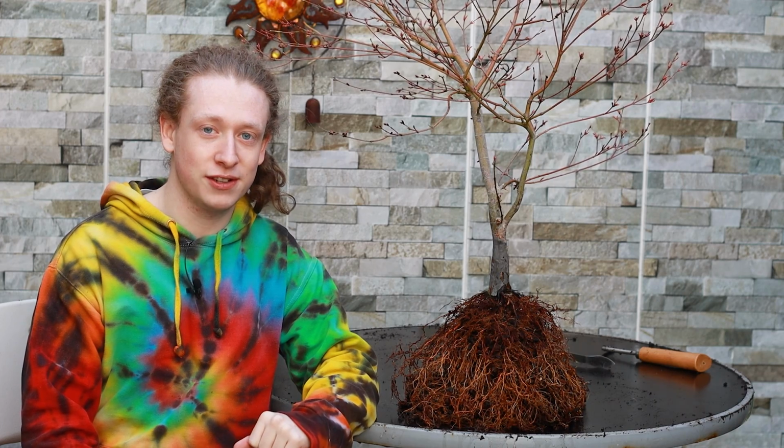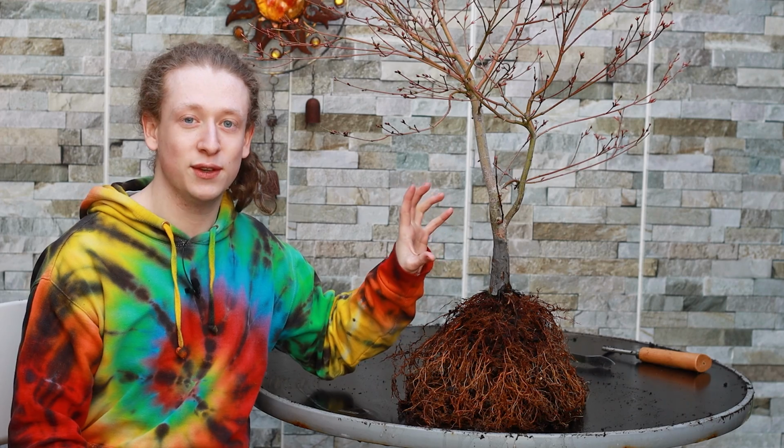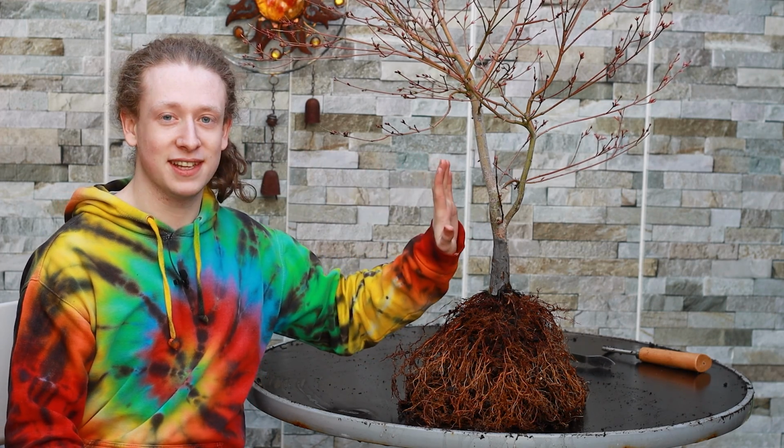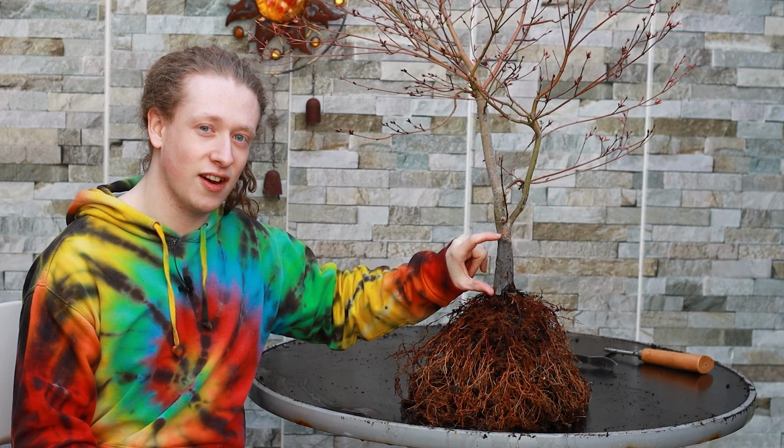Or my second option is to treat this as a parent tree, meaning use this as a tree that I'll be taking cuttings and air layerings from as methods of propagation to create other bonsai from this. Because this is my only Osakazuki at the moment, I'm going to treat this as a parent tree, but also for the reason that it's got this nasty scar at the base.